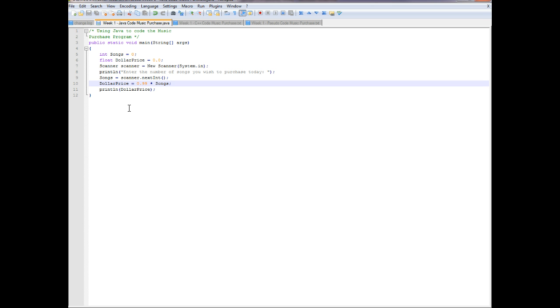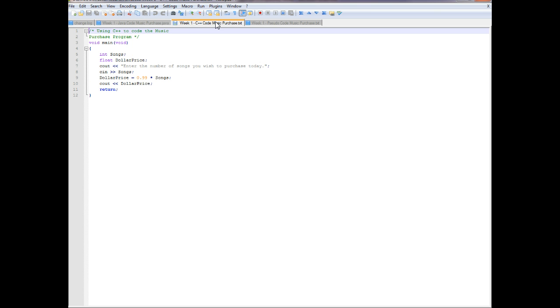So if you get your book and take a look at that, there are lines beneath that code that tell you exactly what the code is doing, and you can also compare how those tasks are achieved in the different programming languages. So this is the Java code directly from the book, and then this is the C++ code, and you can see this is accomplished a little differently from the Java code.